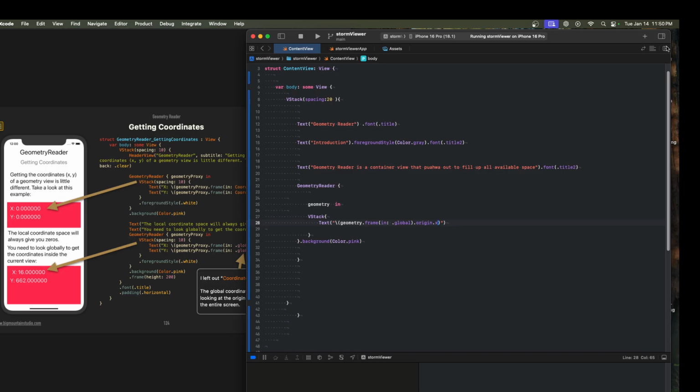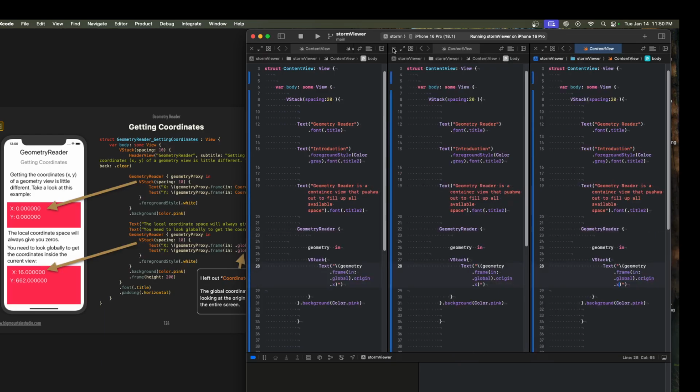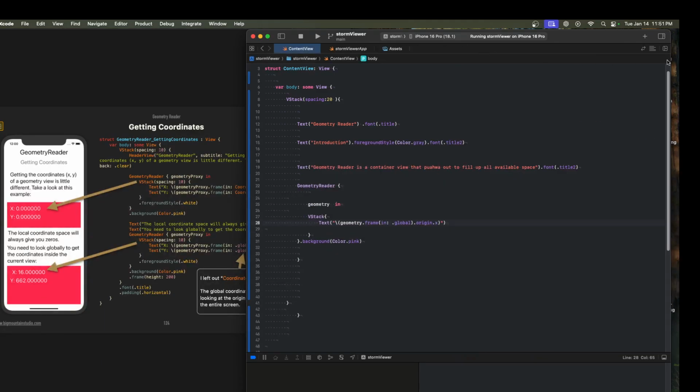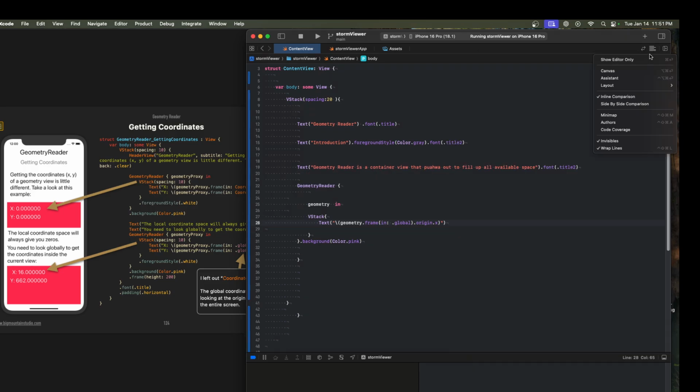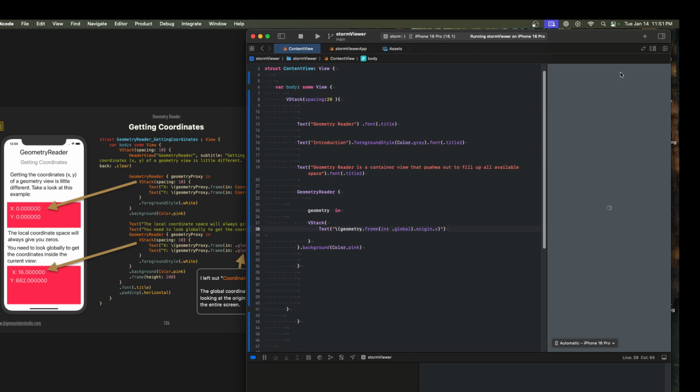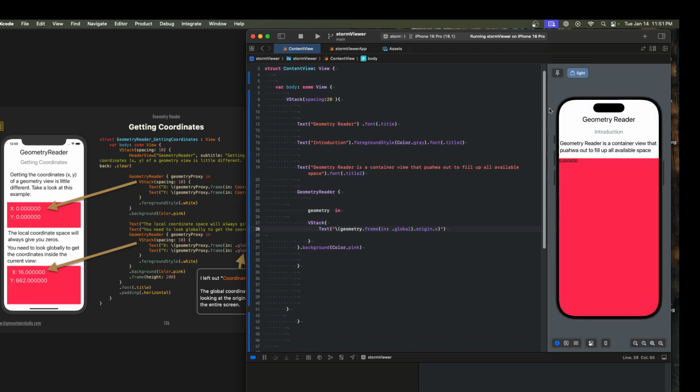Where did the preview disappear? Let's close this. Let's have this. Not resistant. We need the canvas. It's the canvas. Now it's showing where is the geometry reader starting from, I guess.